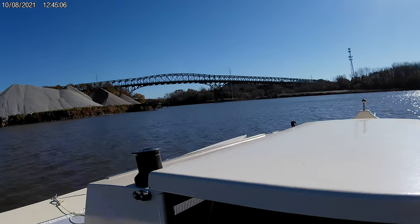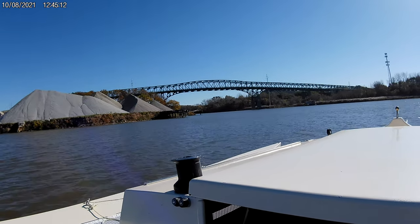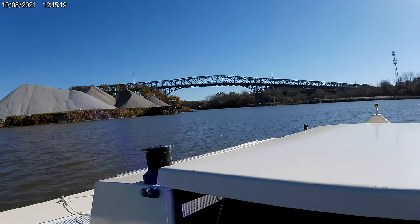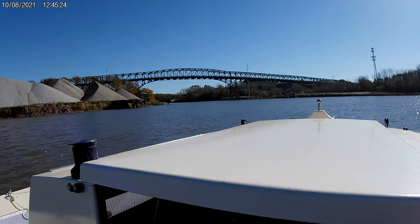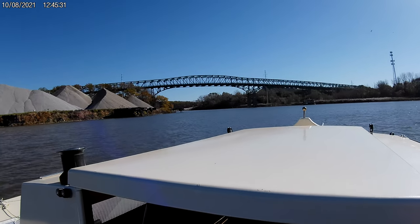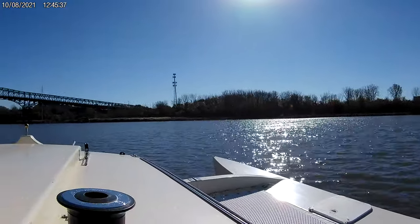I don't know if those freighters come in here to offload or unload some of this gravel. I don't really see a way of doing that. So we're going to head up and look around the island a little bit. There's a couple kayakers out. It's a little bit windy — I had to put the centerboard down to get a little bit more steerage so I wasn't just pivoting on the stern. Every once in a while I'm getting a little more protection from the trees now. It's a pretty brisk breeze.